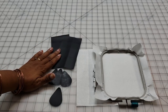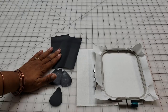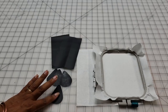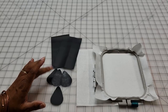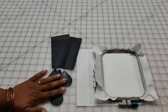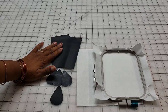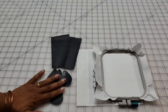You can cut your fabric into strips. I have here a 4 by 3 inch strip, or you can use your Cricut or Brother Scan and Cut or your Silhouette and cut out your earring shapes ahead of time. So we're doing two pair of earrings. One pair of earrings will need 4 of these cut out. One pair of earrings will need 2 of these cut out. So since I'm doing two pair of earrings, I have this for the first pair and this for the second pair of earrings.